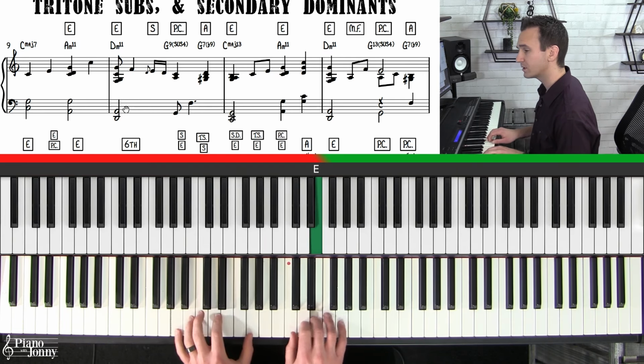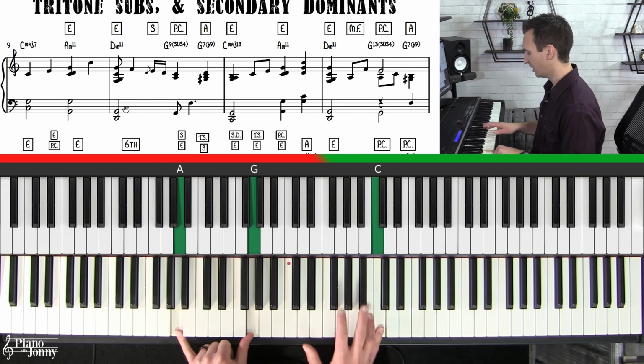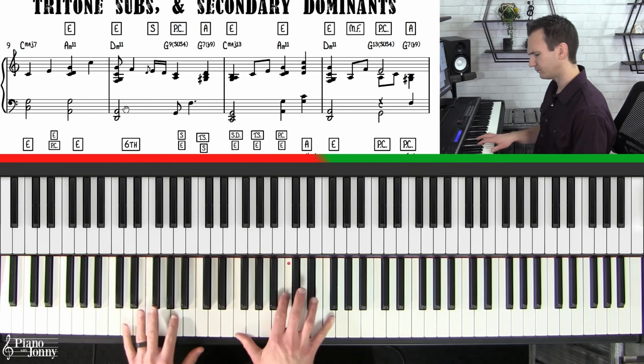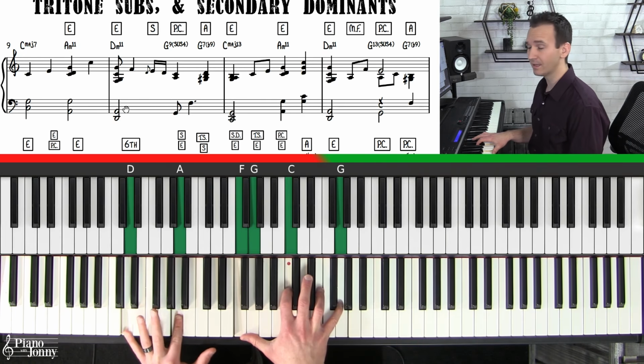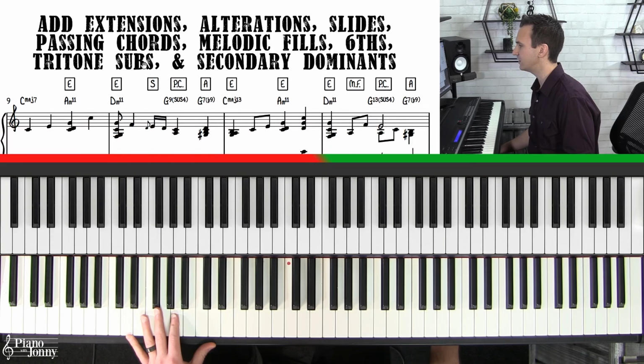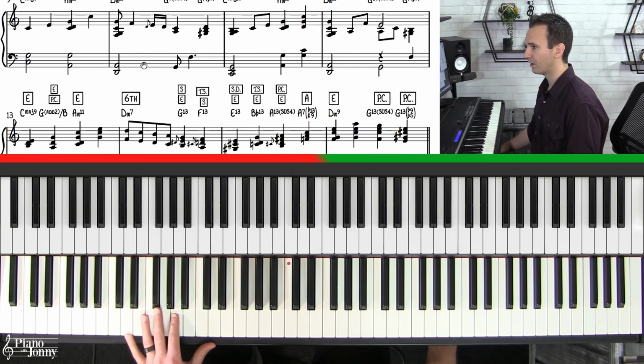So, have yourself a minor 11. We're going to go single note C. Oh, beautiful. D minor 11 chord. It's the same chord we saw earlier in the lead sheet. It's that 2 chord up here, but we're adding a G to it. We call this the 11 of the chord.